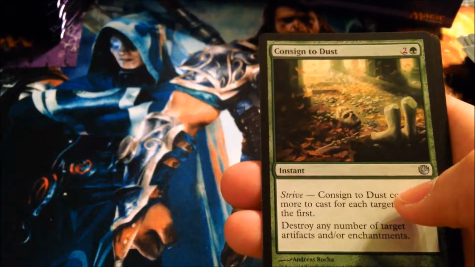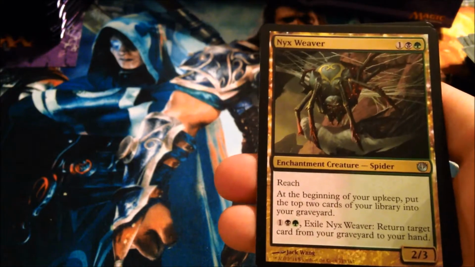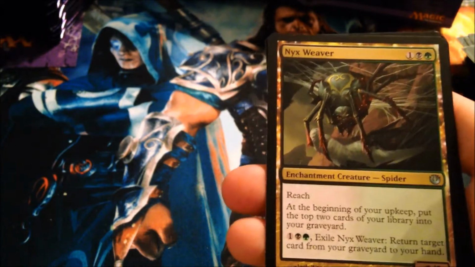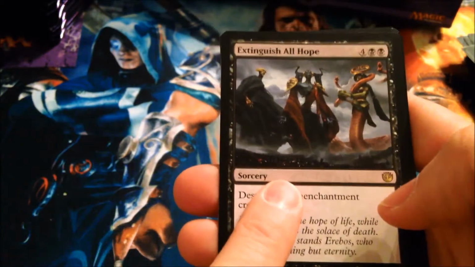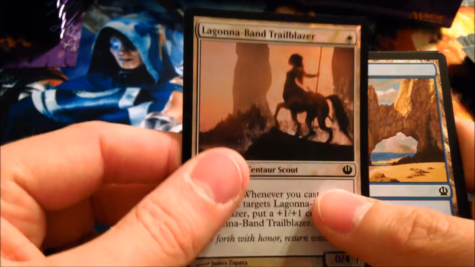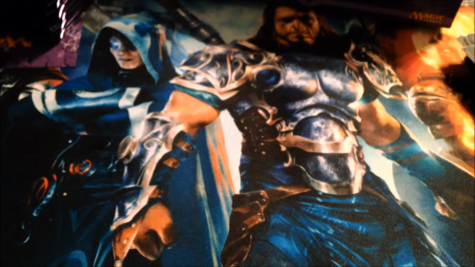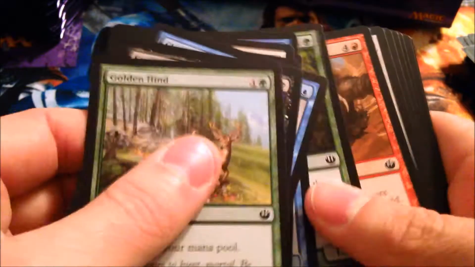Squelching Leeches, Consigned to Dust, Nyx Weaver, pretty cool card. Not sure what it's going to go in, but it just seems like a really, really good card. And Extinguish All Hope. Not sold on this one, but it has very cool art, so there's that going for it. And a foil common Lagonna-Band Trailblazer. And I have Minotaur tokens, if it matters. So yeah, definitely want to pull a couple good foils. You know, just a few for my cube would be great. Golden Hind. Give me the ramp.